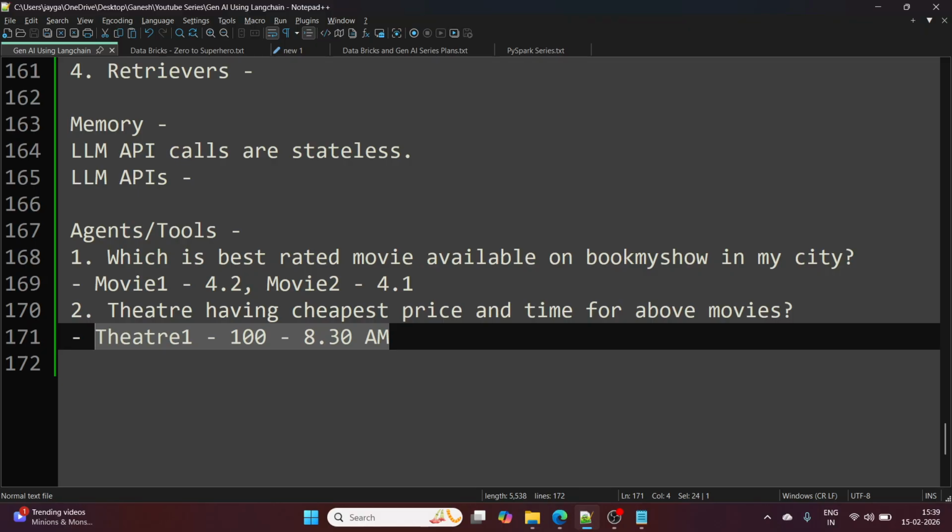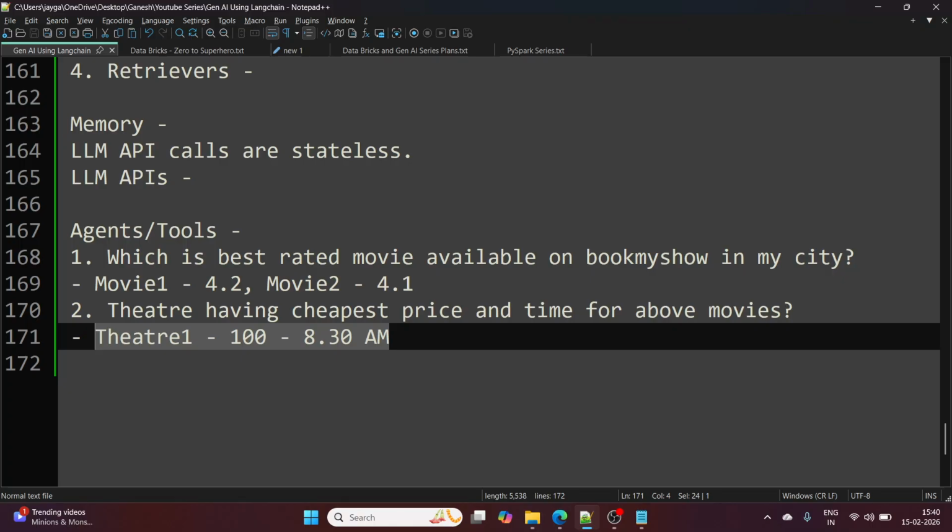So an AI agent has two things that chatbots do not have: reasoning capabilities and tools access. Here our LLM has reasoning capability, and it has Book My Show tool access. Using these two capabilities, AI agents can get the work done.